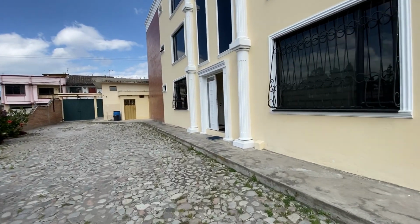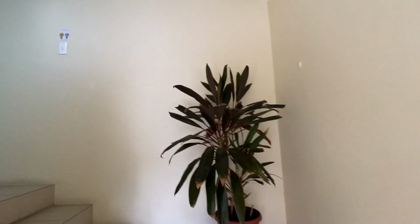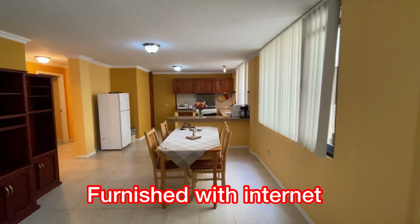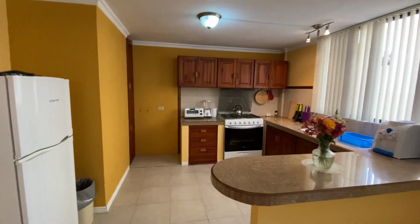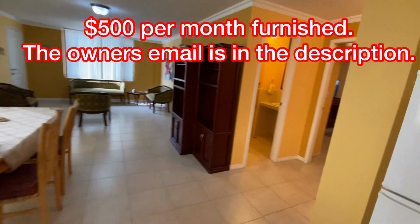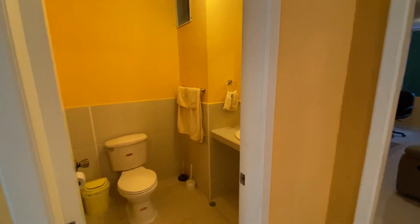Now let's go ahead, we'll go on inside the main door. See, it's a nice clean hallway. Up here, on the second floor, first door on the right is where we enter. So the unit that we're entering is a 3-bedroom, 2.5 bath, and this is furnished. It also includes the internet. This 3-bedroom, 2.5 bath, fully furnished, all appliances, includes the internet, is going for $500 a month. Your typical utilities would include your electric and your gas, would total probably no more than $40, $50 if you're a heavy energy user per month.